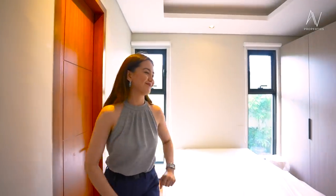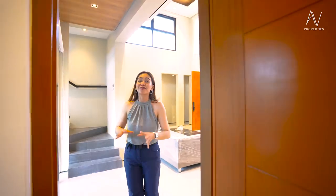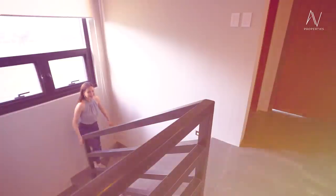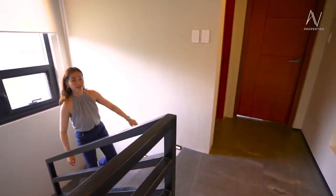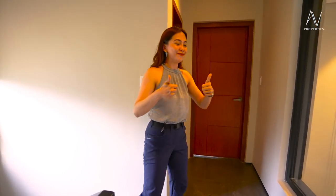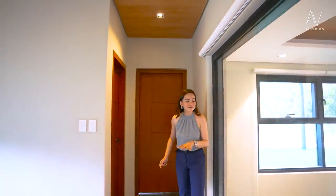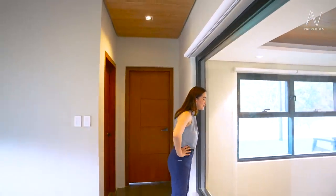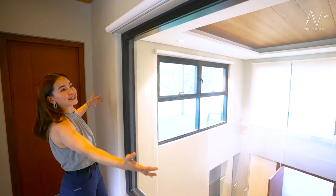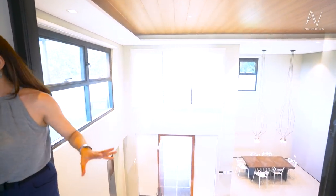Now I'll be inviting you to the second floor with the greatest surprise of this house. I love footlights, especially when walking down the stairs at night. Before we check out the rest of what the second floor has in store, let me take a quick peek at our living area — we have a gigantic viewing glass. After that, I'll be showing you the full bath on the second floor — it's not just a powder room, so you get to enjoy your shower. And there's a bedroom waiting for us.